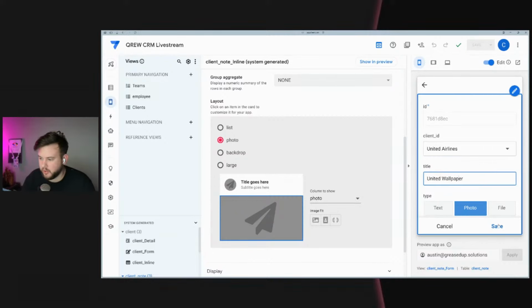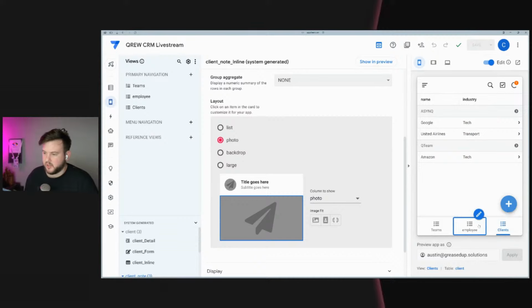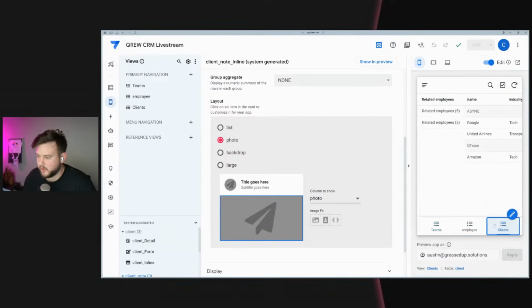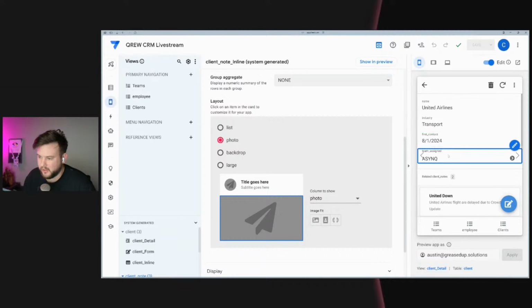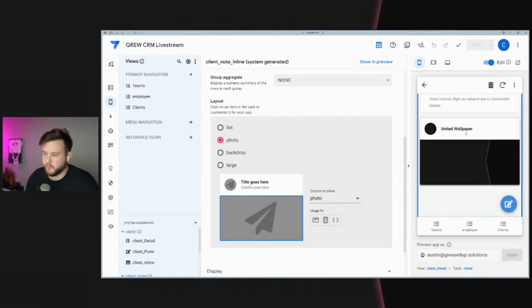But you'd be able to store notes that are also images, and it shows it well. So if we go back to clients, go to United Airlines, we can see that we have United down, United airline flights are delayed due to CrowdStrike update. And then we have the United wallpaper.